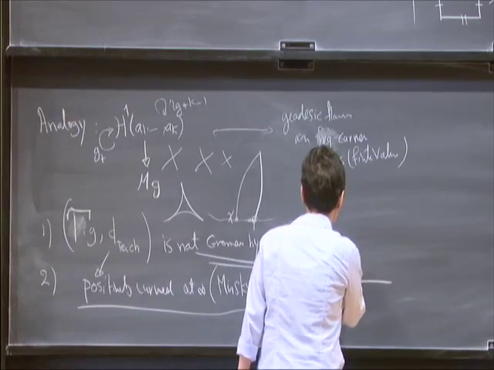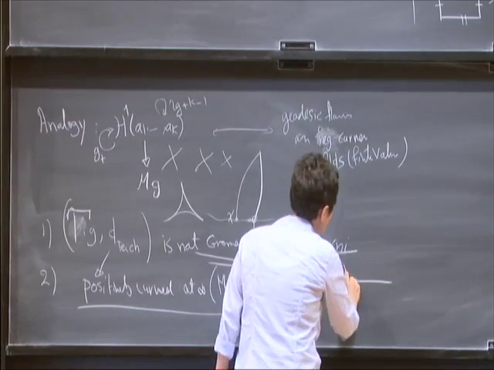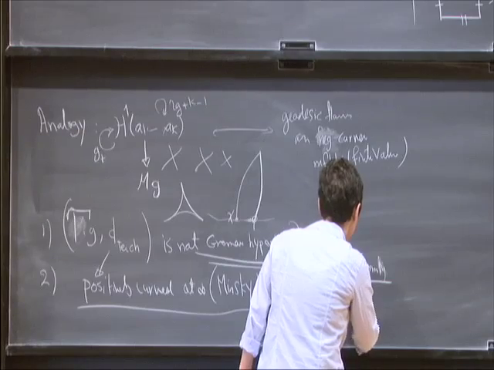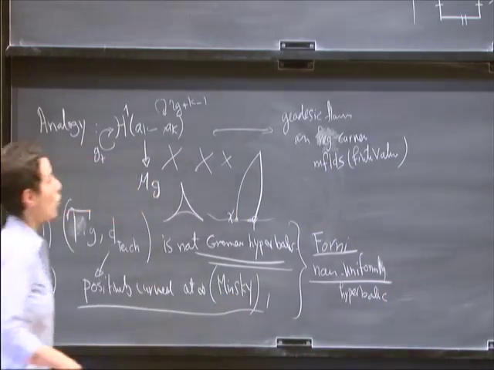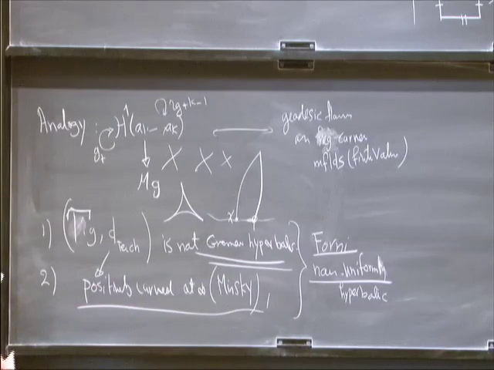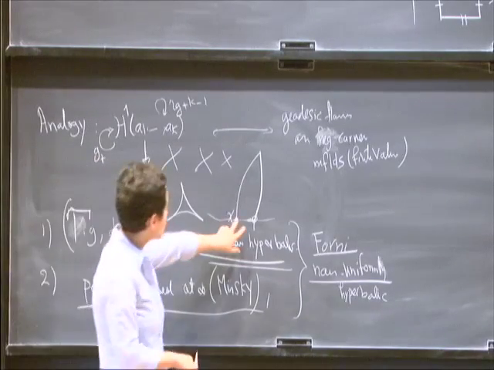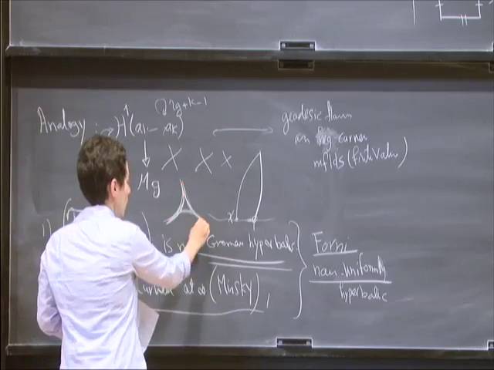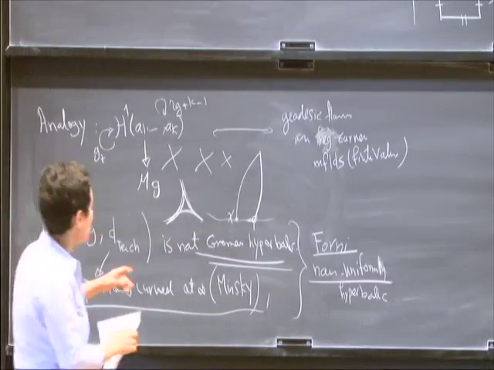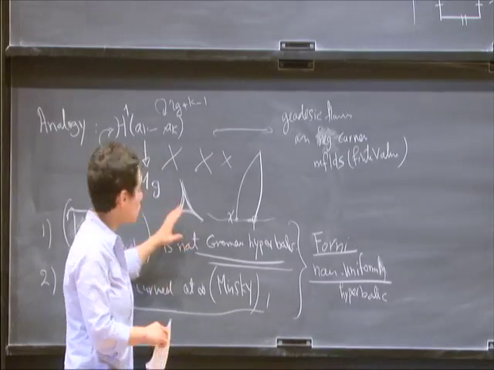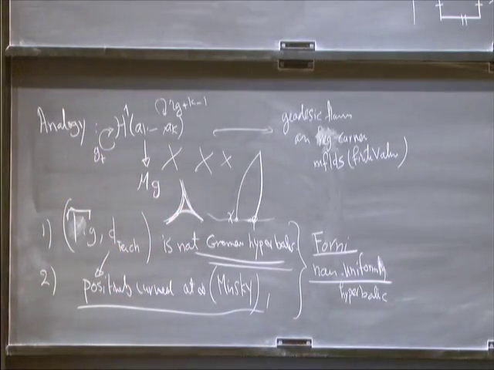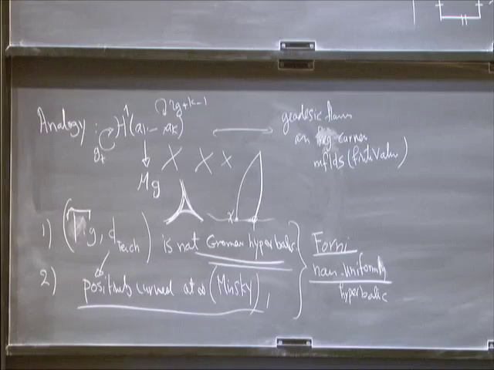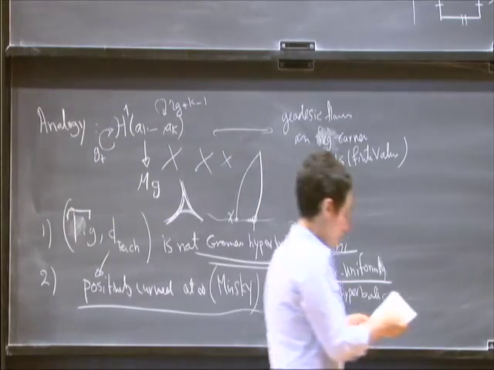But on the other hand, there is a result of Forni, which says that this is non-uniformly hyperbolic. By which I mean that the problems are only in the non-compact part of the space. If you have two geodesics and look at a triangle, you want to ask, is the triangle thin? Which means that every edge is close to the union of the other two edges. It's almost true if the geodesics spend most of their time in the thick part. So whenever you go to the thin part of the space, you lose the negative curvature. But in the compact part, things are okay. But maybe we will discuss this a little bit.